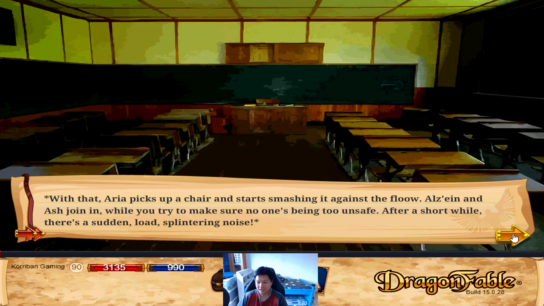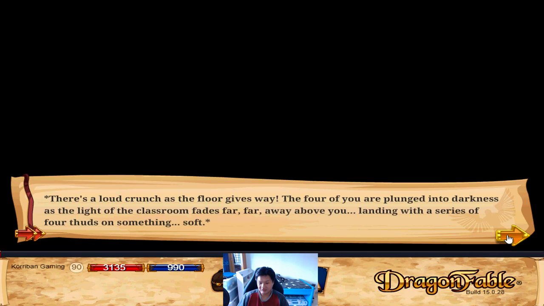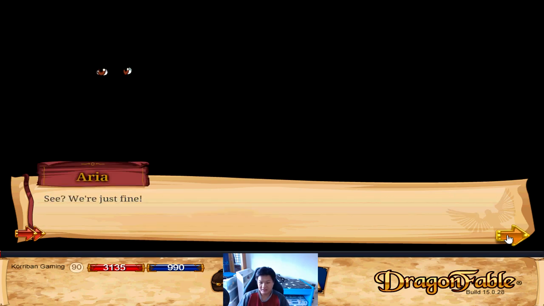With that, Aria picks up a chair and starts smashing against the floor. Elzane and Ash join in while we try to make sure no one's being too unsafe. After a short while, there's a sudden loud, splintering noise. Stop. I think we are almost... There's a loud crunch as the floor gives way. The four of you are plunged into darkness as the light of the classroom fades far, far away above you, landing on a series of four darts on something soft. See, we are just fine.